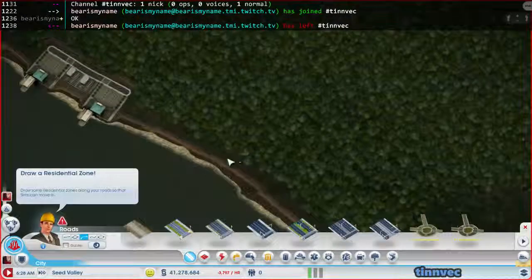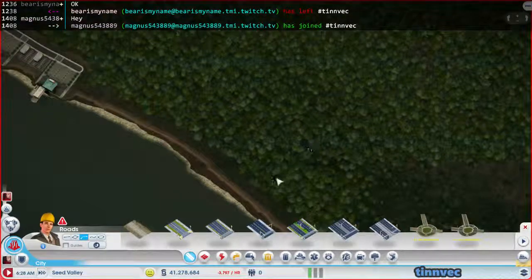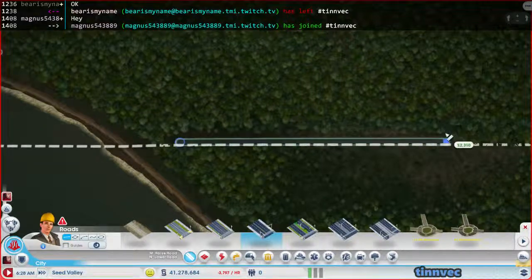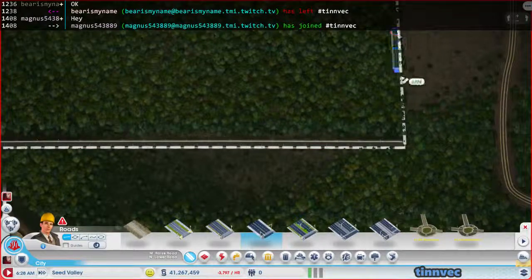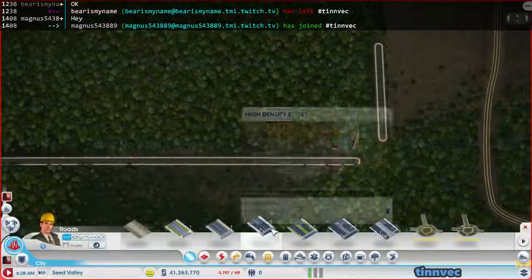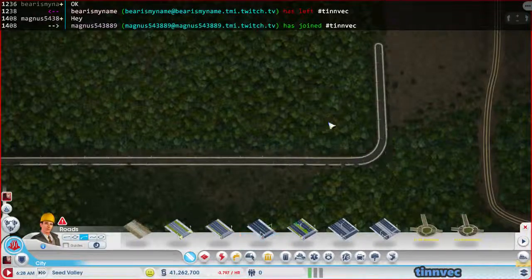So then let's build our things over here. Hello, Magnus. Welcome. Let's see, and I think we're going to have this be dual direction, or, you know, normal high density street. But I will curve the corner here. There we go.